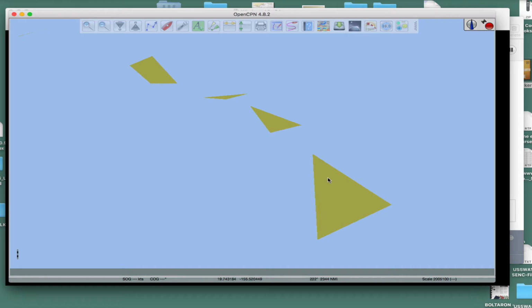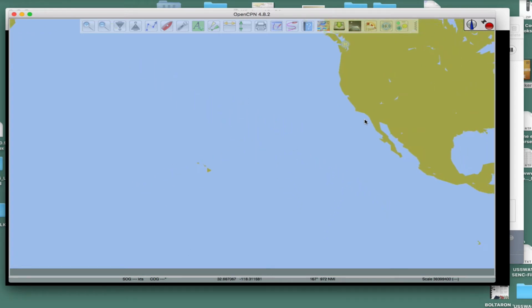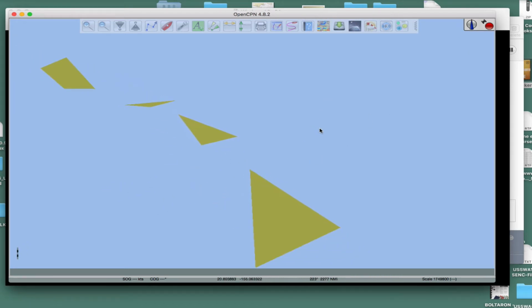We'd like to have something. This is Hawaii. See, if I zoom out by rolling the mouse, there's the U.S. and then here's Hawaii. Now that's the one that comes with it, and we showed ways you can change that. But I want to do another level of this and expand a bit on the base maps.